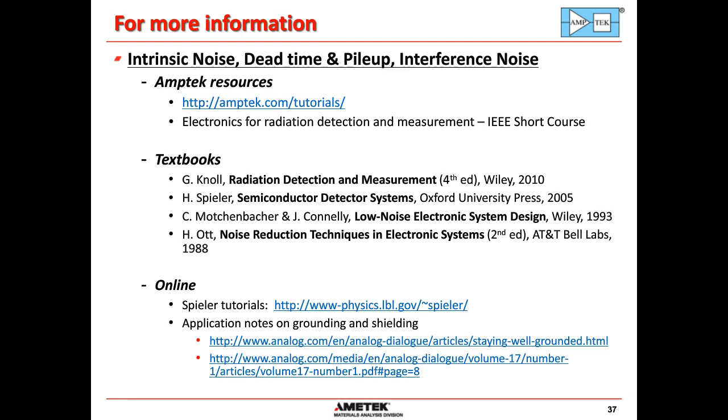As the detector temperature increases, there are more lattice vibrations, more phonons, and you end up with more energy required to produce one electron hole pair. That's about 150 or 200 parts per million per degree C. So the pair production, the energy required to produce an electron hole pair, is a significant function of temperature.